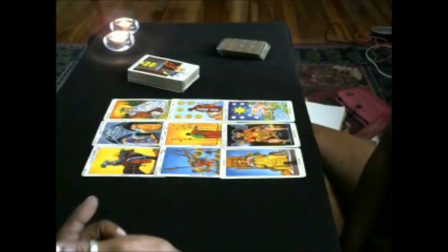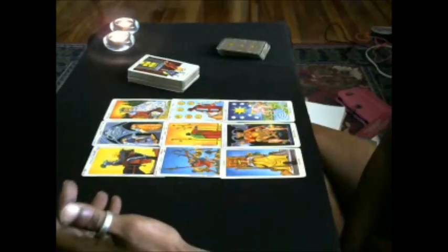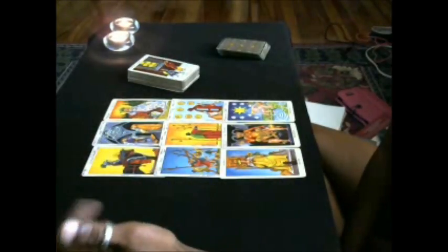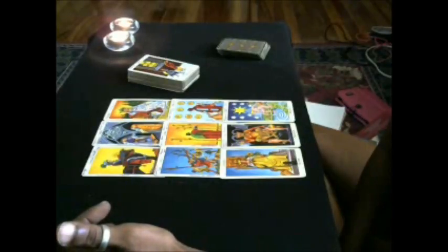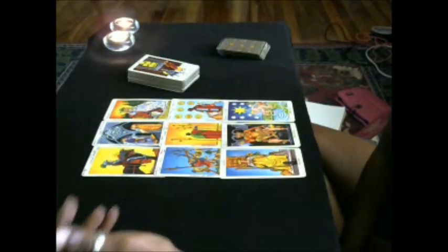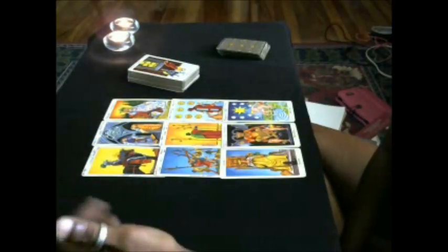Right off the bat, for some of you, this could be a triangle situation because I do have the 3 3s. But at the same time, the 3 3s could just speak to the overall energy in terms of the universe doing something, because 3s represent the Trinity. And so this is a representation of Big Spirit coming in to help you do something.